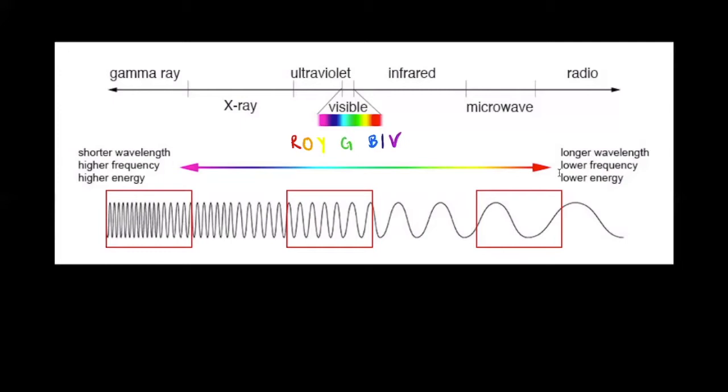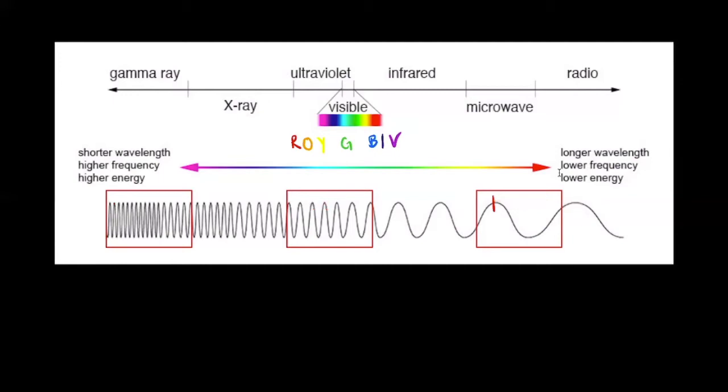Now, if you've taken physics, you can probably skip the next minute or two of this explanation. If not, I'll give you a quick rundown about wavelength, frequency, and energy. The definition of wavelength is the distance between two identical points or crests in a wave. For example, this line here is a wavelength. This is a wavelength, and this is also the wavelength. So in this diagram, from left to right, the wavelength is going from shorter to longer.